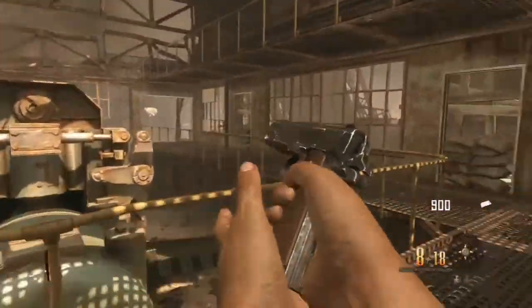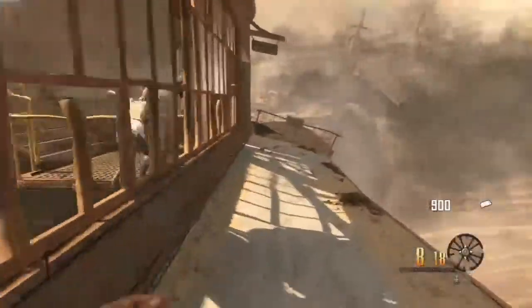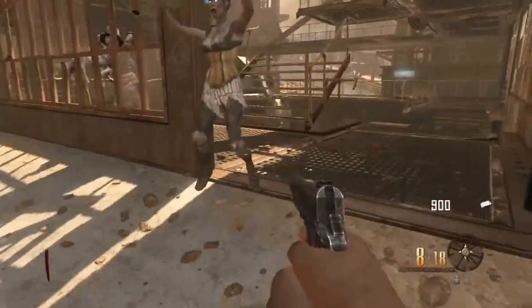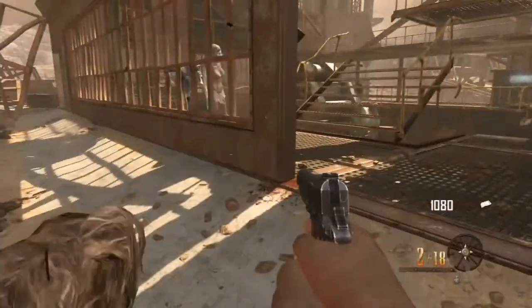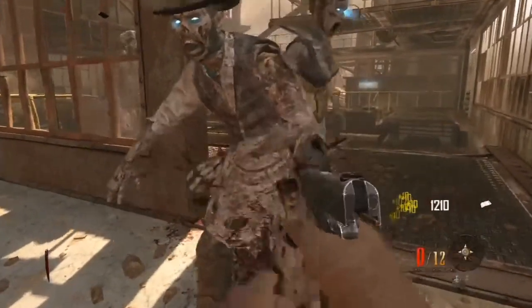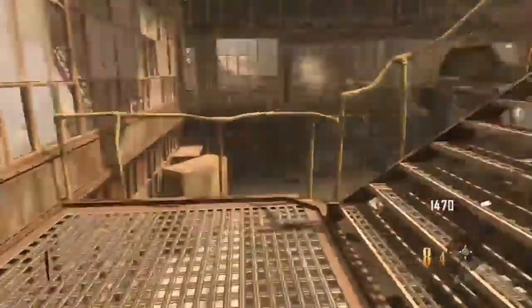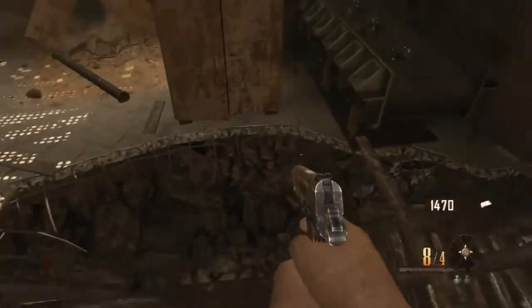Up here, shoot him in the leg. Same thing, everything we've been doing since World at War, just do here. But you want to leave one zombie. Make sure not to damage one. Make sure you have one zombie that's completely undamaged. Like this, I'm gonna just not damage this guy in the back at all. I'm gonna knife these two, and then we're done. So we have about 1,400 points, which isn't bad for up here.